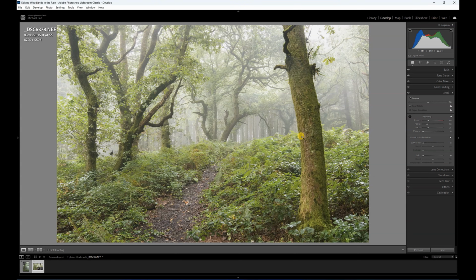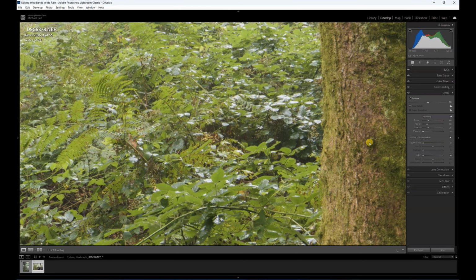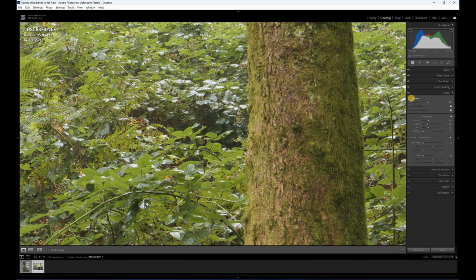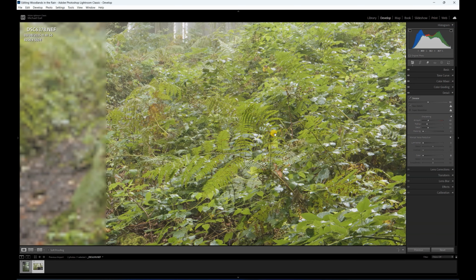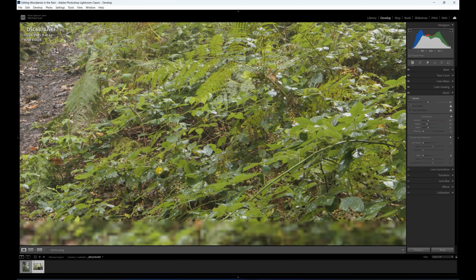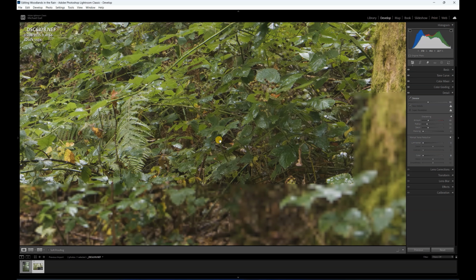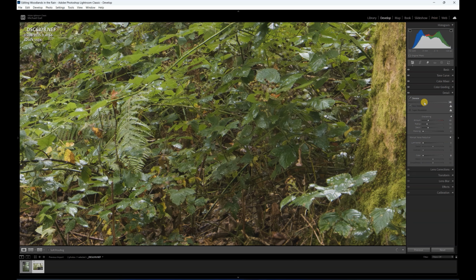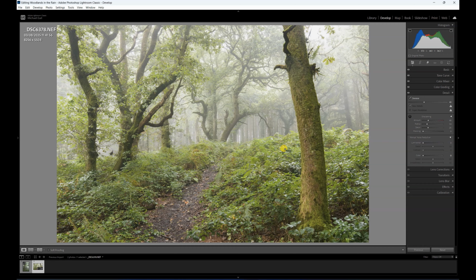Okay, so now the denoise is done, we zoom in and have a look. We can see that it's taken out a lot of the noise and it hasn't taken any of the detail out. We'll drop that down just slightly. Maybe it's done it a bit too much. We don't want to flatten the image too much. We want the detail to be there, and noise isn't a problem. It's just there was a bit too much noise, that's all. So, right, that's great. We've done the detail.